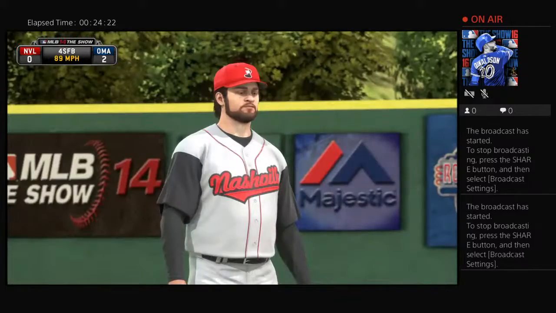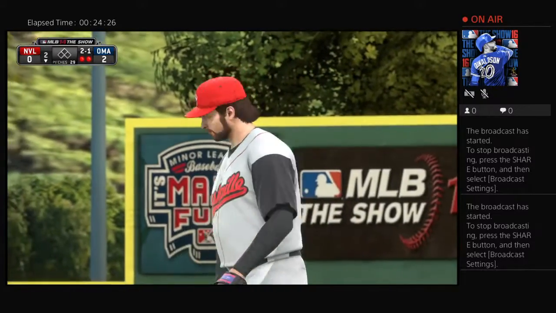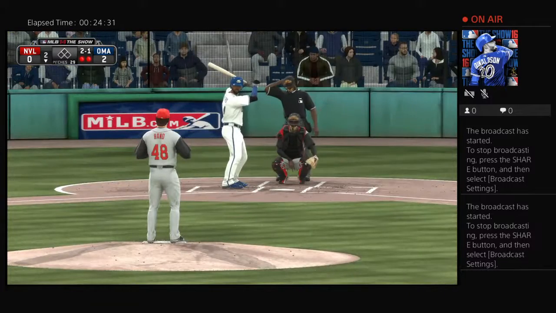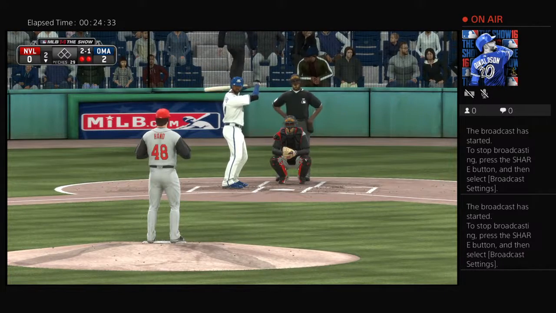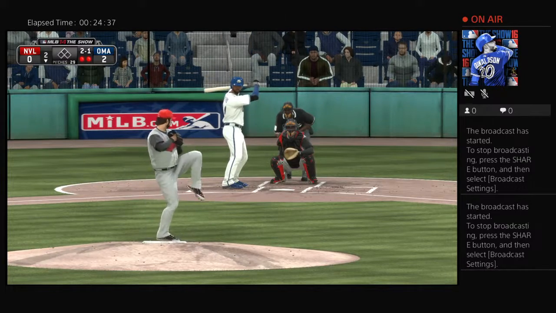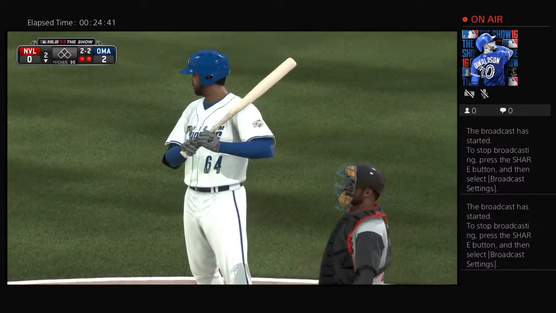And this ball runs away for ball 2. 2-1. Bases are empty here with 2 men out. Good eye, batter, come on. Here he comes on 2-1. Could have been 3-1. Instead, it's 2-2.